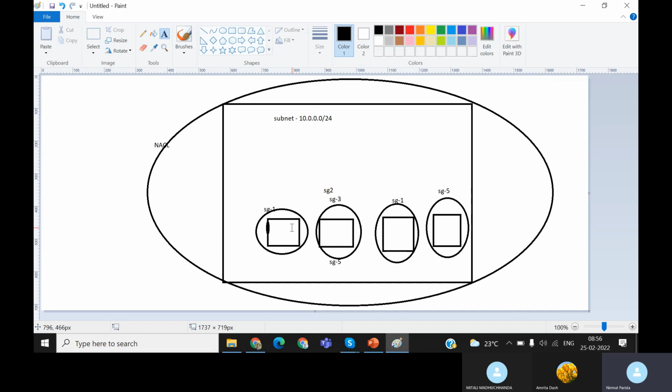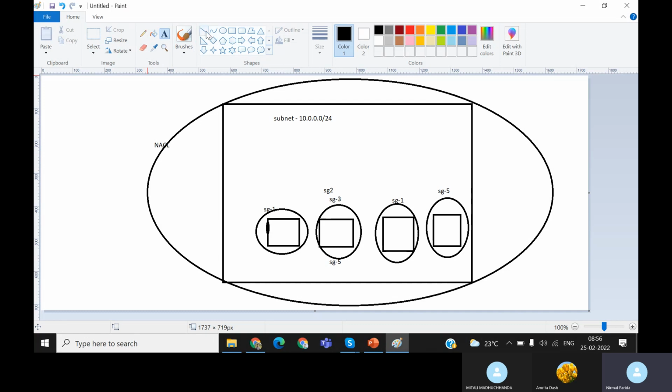So these three persons will be allowed for this instance. And before that, they need to come through the main gate, the NACL. If the NACL allows them, then they will come here and check whether they are allowed to access this instance or not. Security groups have only allow rules, but the NACL can deny.